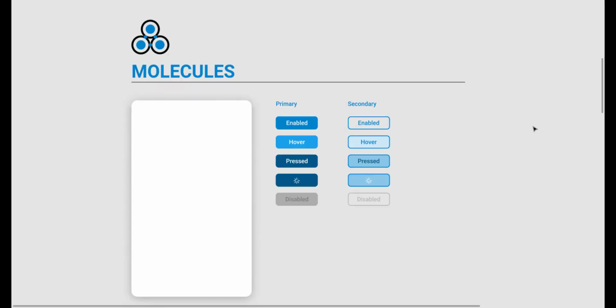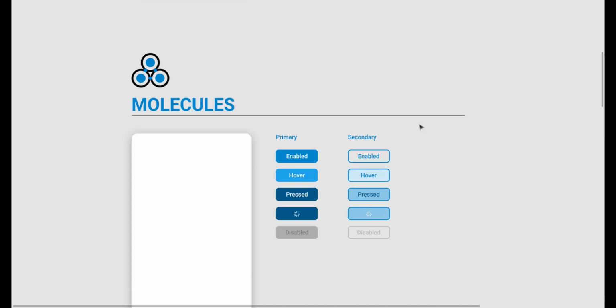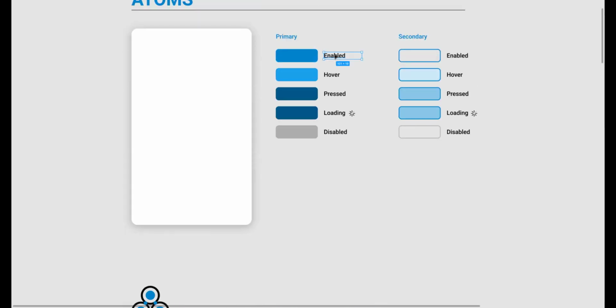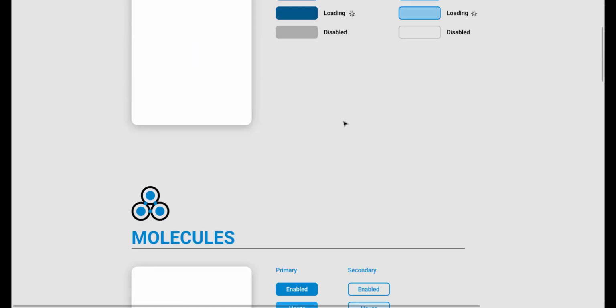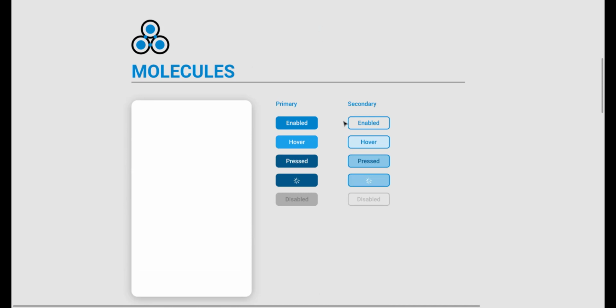Okay, here we talk about molecules, because when I join two or more atoms, I have molecules. So, like I said before, here they are separated, like text and this container, and the color here is black just to have some contrast because my background is light gray. So if I type using a white color, it will not be easy to see. So just this decision for this reason.